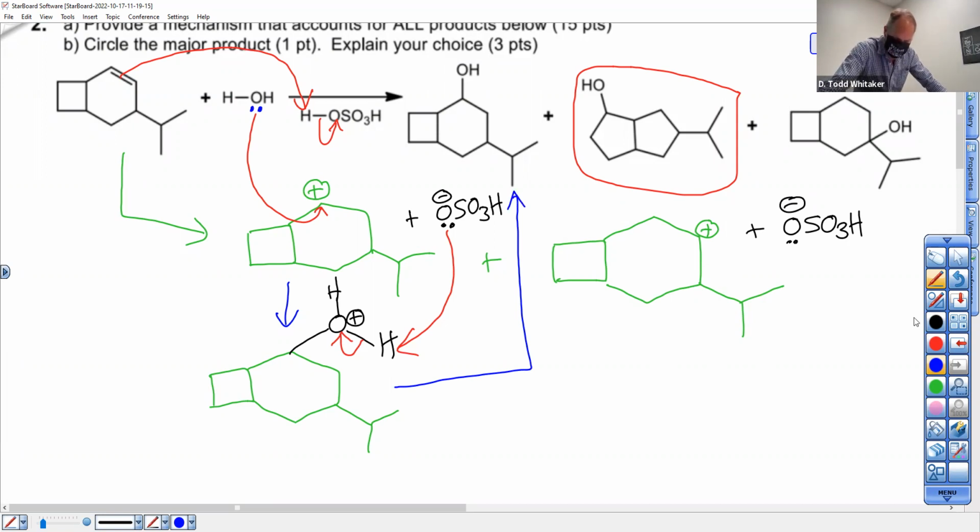I see this becoming a cation here by shifting something and then making this product. Which atom is on this carbon here that is not on the same carbon here? Because that's what moves. There's a hydrogen on this carbon here that is not on this carbon here. You know it moves. Draw the hydrogen.